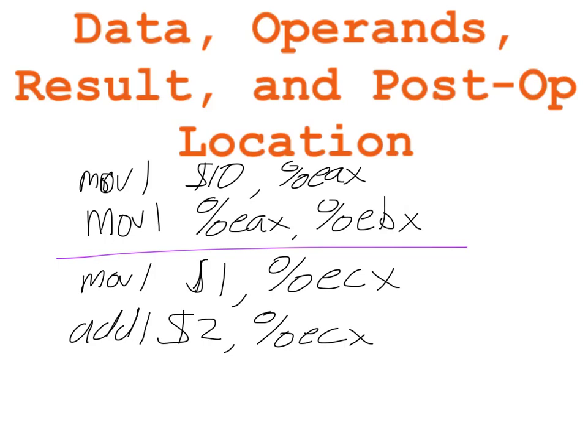Well, to answer the question about data and operands, let's ask the question, what does the addition need in order to perform its task? Well, by definition, addition takes two numbers and adds them together. So in order to determine what your two numbers are, you need to know where is the data, where are the two numbers that you're adding, and also, you need to know the numbers themselves, right?